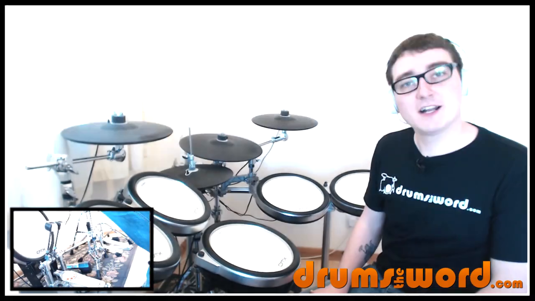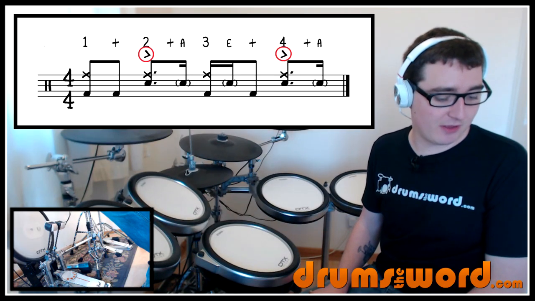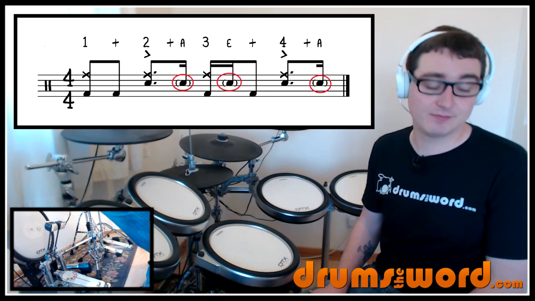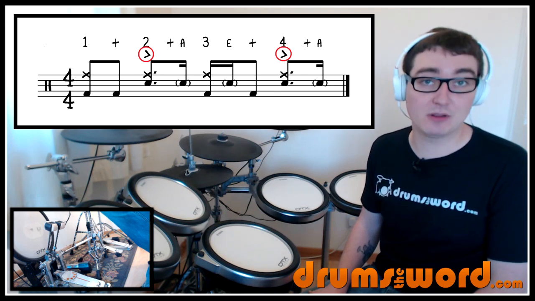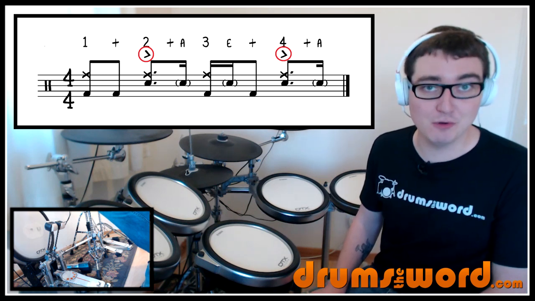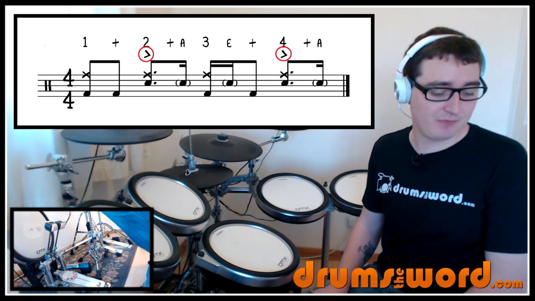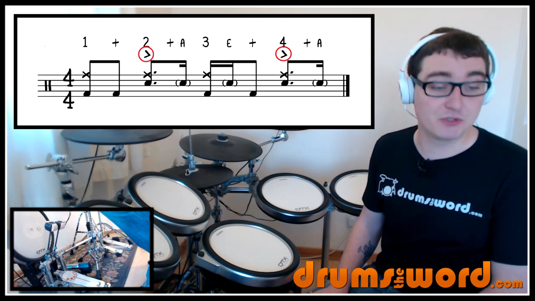Take a look at this drum beat. First thing you might notice are these angle brackets above the notes written here, and these round brackets around the note heads here. The angle brackets are called accents and represent notes that are to be played loudly. Yes, more loudly than usual. Usually on the snare drum and usually as rim shots. Accents can be written over any note and played on any part of the drum kit, including cymbals.